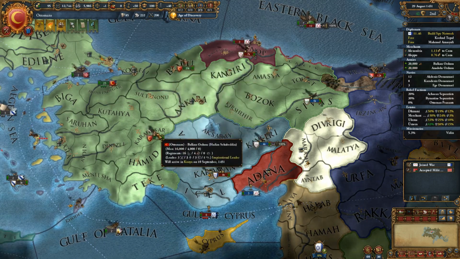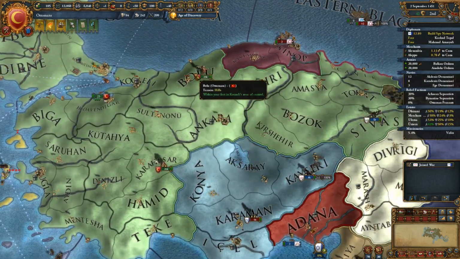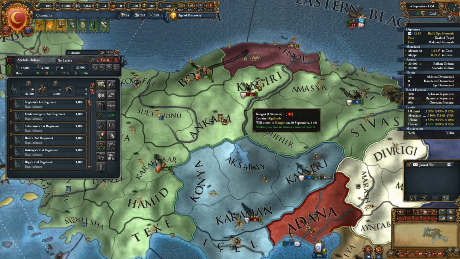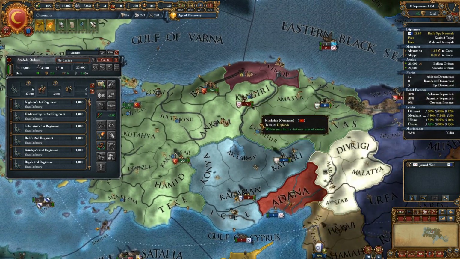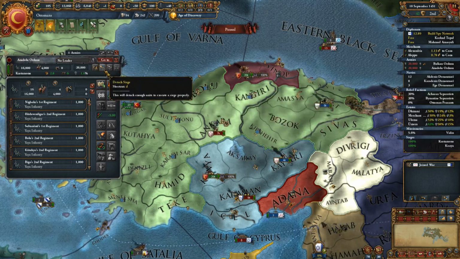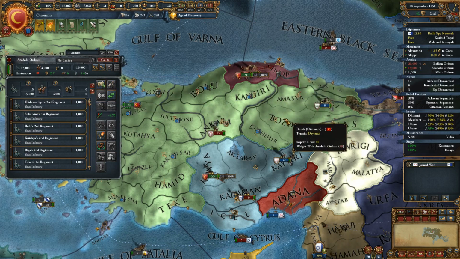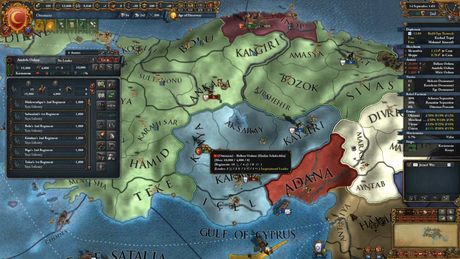Okay, these guys are now moving in. I don't really care what he does, honestly. My guys will go after him. My vassals will go after him, that is. Let's detach a siege. Let's go right here. Let's see what happens. He looks like he's going to march right on me.